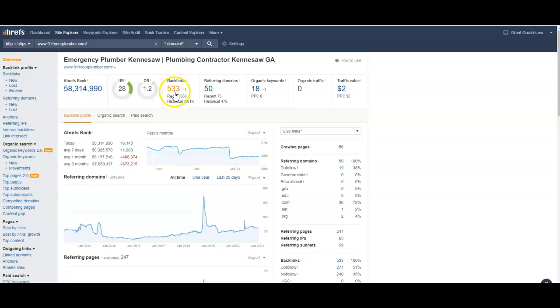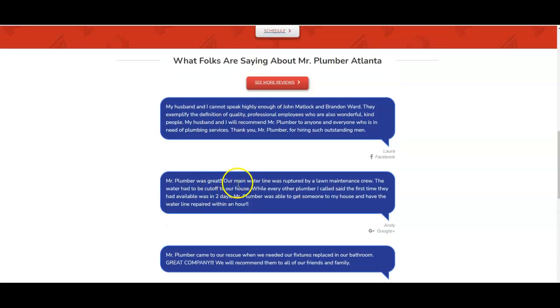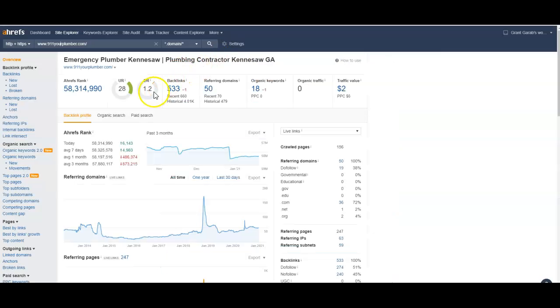So pretty much, to make this easy to understand, a backlink is nothing more than getting your website onto another website that's in the same field and has a lot of power and credibility in Google. The way it looks is, if I got your website, we'll just say on Mr. Plumber's website here, they put something down here that links back to your website. Well, now anything that they have power-wise and credibility-wise is going to trickle down to you, and it's going to start growing that number. And so that's how you get backlinks and grow that number and start pushing your keywords to the top.